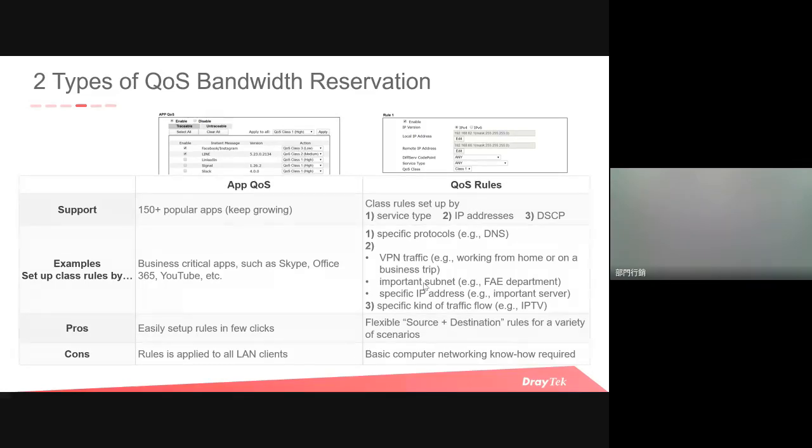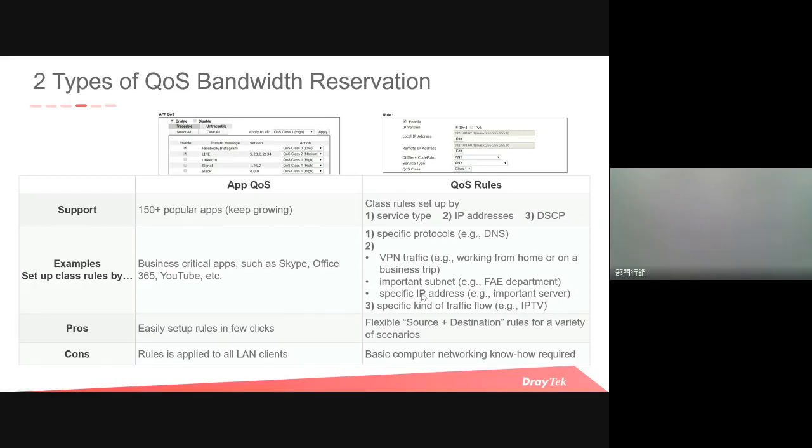So there might be some departments that need to reserve more bandwidth, but some don't. So you can use the IP addresses to set up the class rules. Another situation is maybe you have an important server in your business, so you can use the IP address to set up the class rules with a specific IP address.